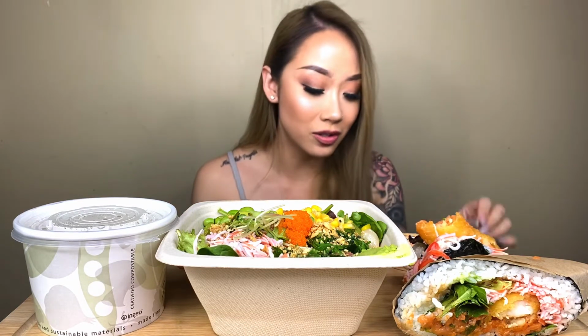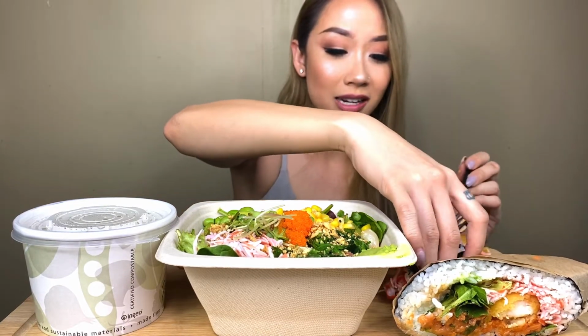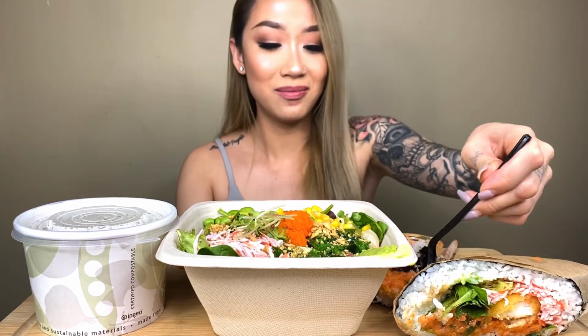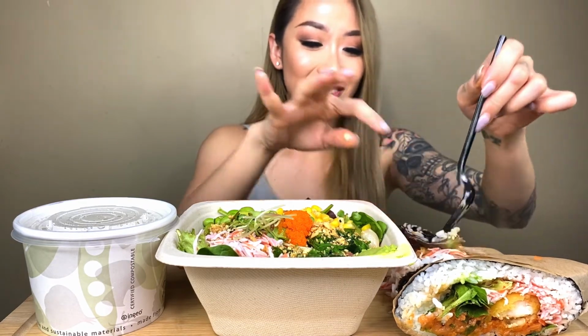Or somehow I'll just use the fork and grab it all together. Oh, I can do that now. I have an idea. Oh my gosh, never mind. Oh my gosh, okay, no. We'll deal with this later.